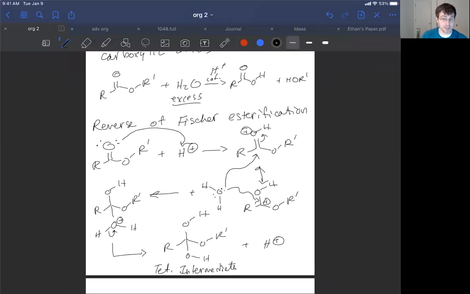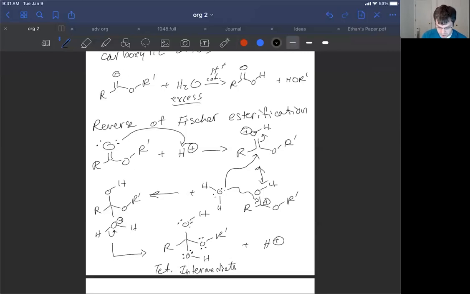Okay, I bring that up because it's important to recognize at this point, no matter which direction you're in, you have to know where you want to end up, right? If we're proposing a mechanism to get the carboxylic acid, let's make sure that we end with the carboxylic acid. What I'm kind of getting at is that we have 3 oxygen atoms now on this intermediate that all look very similar, except for that one at the R prime group. But in terms of chemical reactivity, they're all fairly similar.